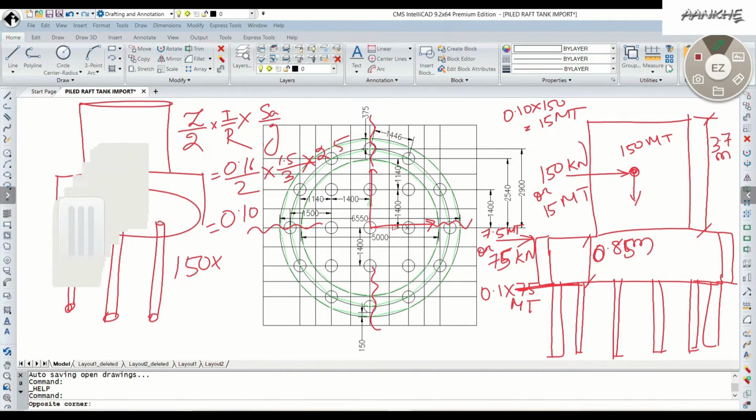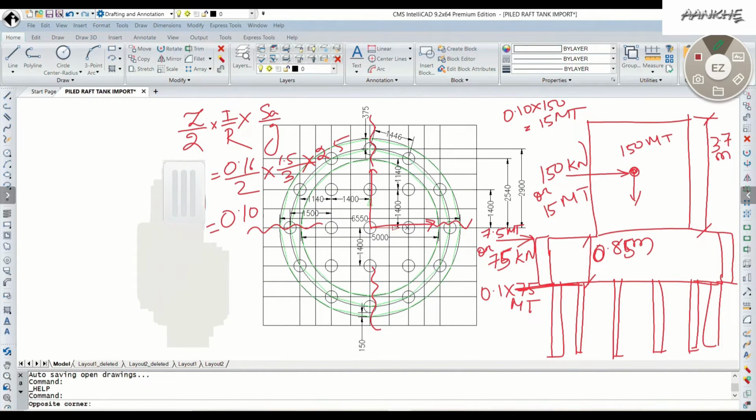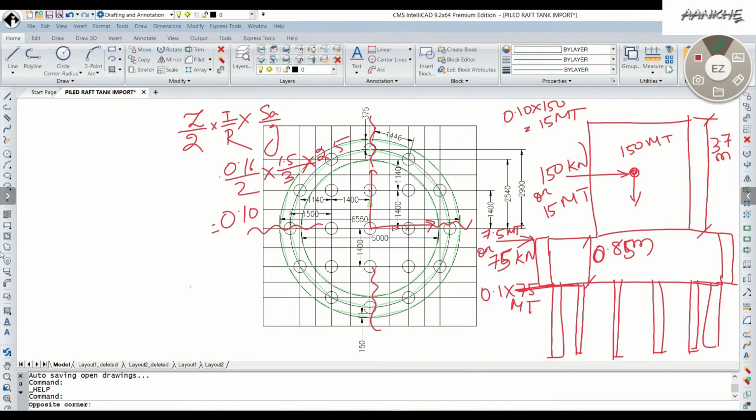Let me remove this portion so that it will be easier for you to understand. It will be 150 kilonewton into how much?